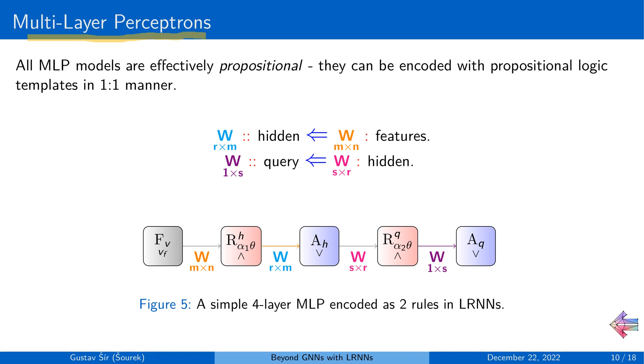And so there's a one-to-one structural correspondence between these models and the computation of propositional fuzzy logic templates. So if you just skip the neuron labeling, the particular fuzzy logic interpretation, and combine the scalar weights into matrices, then all MLPs can be modeled as these simpler linear chains of rules, starting from the input features and going all the way through the hidden concepts to the final output query.